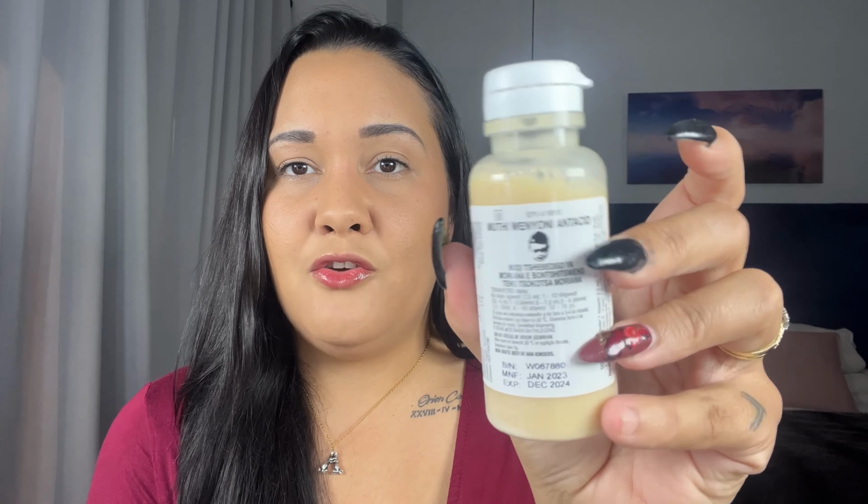And then for any sort of tummy issues, I still use the Muti Wenyoni as an antacid. If you watched the previous video, you will also know that I highly recommend this. You can get it at Clicks, at Discount, anywhere, just on the shelf. It's just an antacid, and most of the ingredients are the same as the Lennon's products. You know I stand for the Lennon's products, but this works.